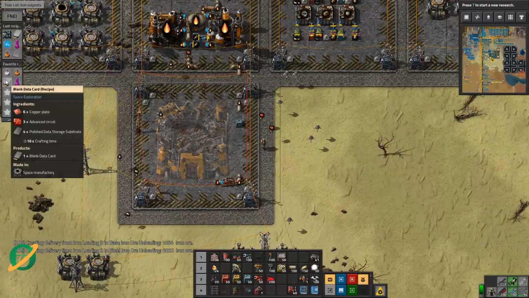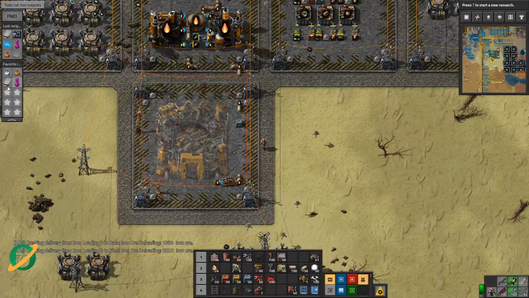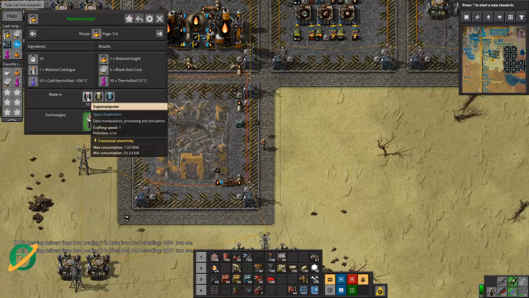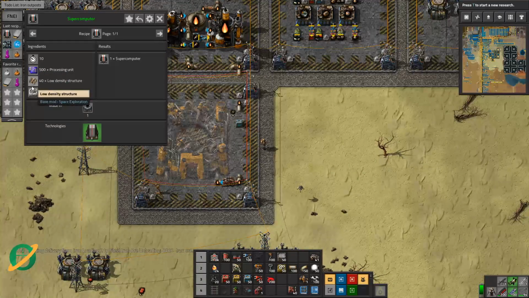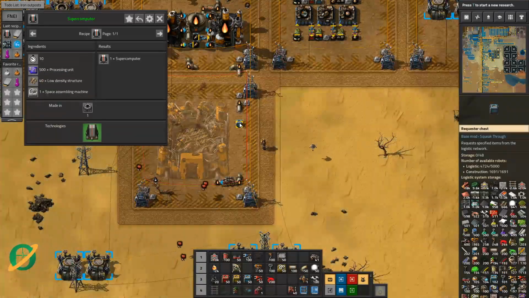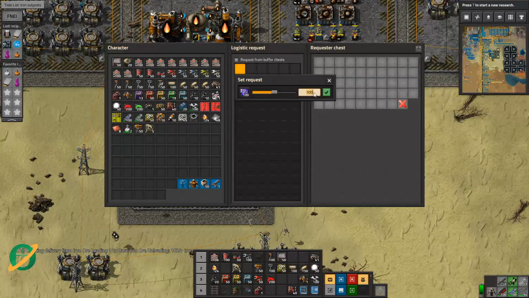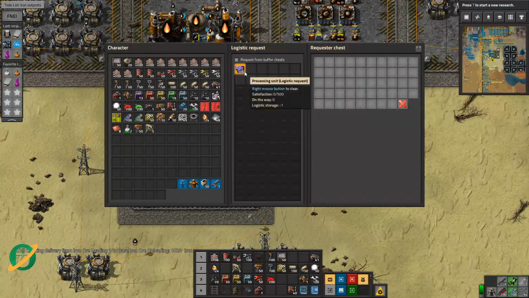So we are going to have to start getting a bit serious about this, aren't we? Okay, we need a decontamination facility, space manufacturing for that. This is made in a supercomputer, which needs processing units. All right, 500 processing units. Let's put in some requests here, okay? Because this in itself is going to take a long time, and that's why the tick is good. If I had in the old one, if I'd written 5,000, it would actually request 5,000, even though we don't have that in the network.